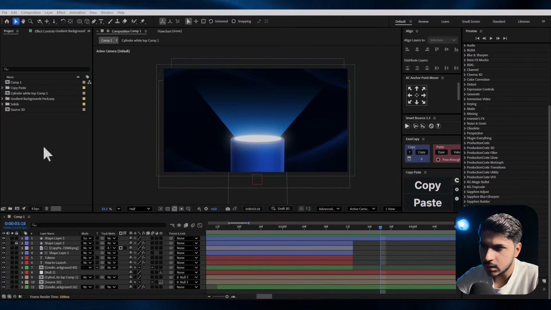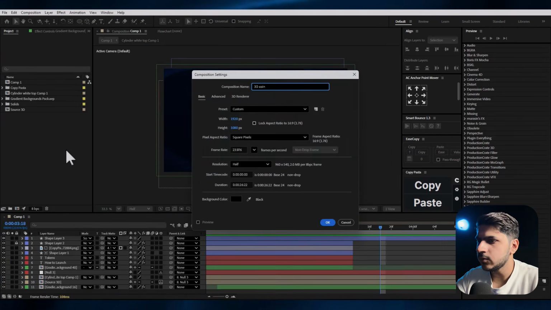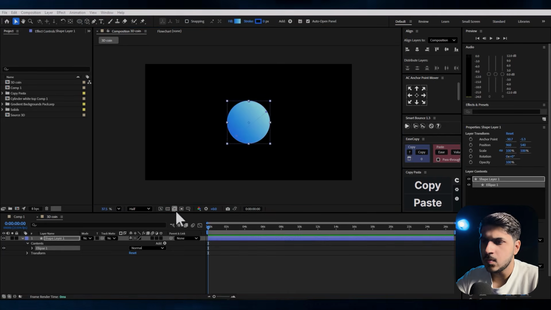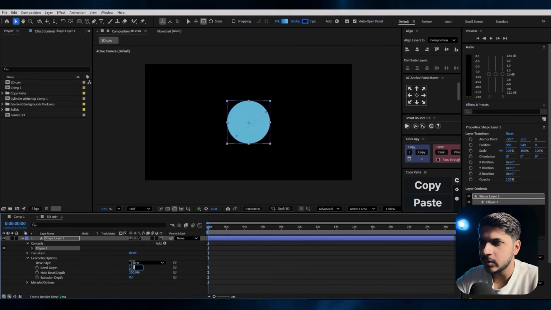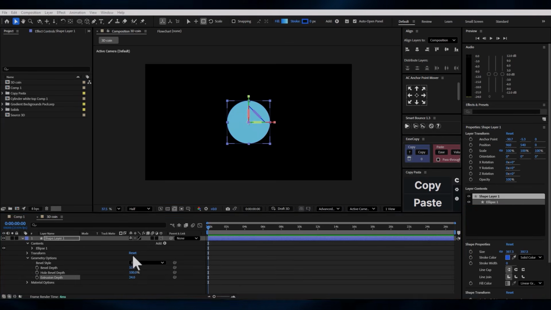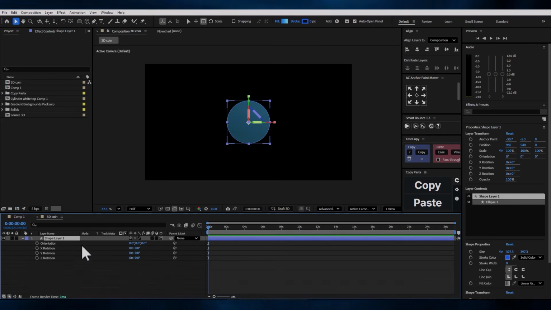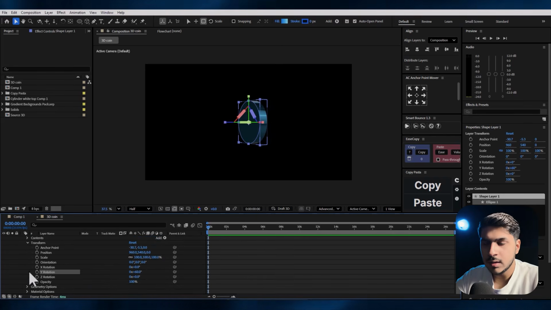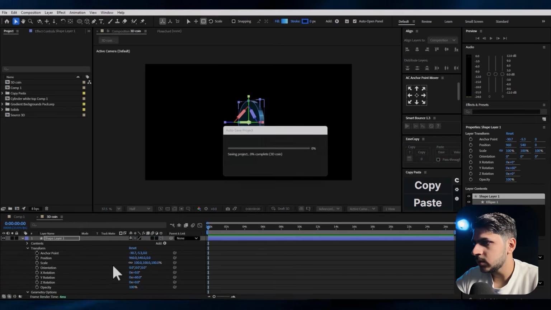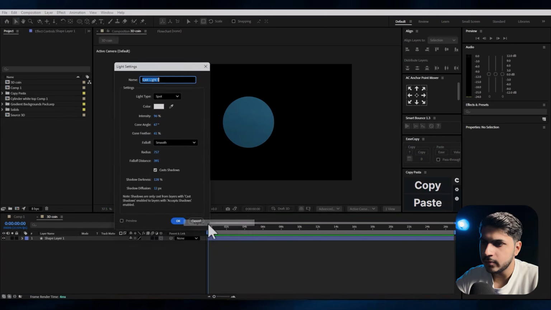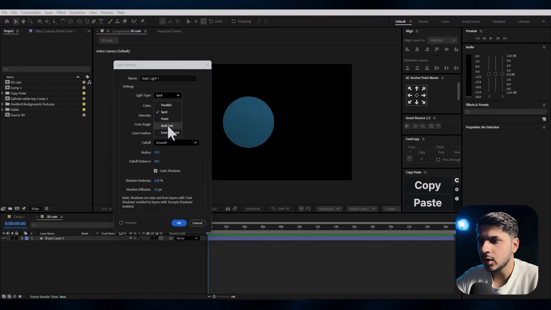Now let's create the 3D coins. So we are gonna make it look like those 3D coins are coming out of this thing. So let's create a new composition where we are going to create 3D coins. Simply create a circle. You can copy my settings about extrusion depth, shininess. In this one, we are gonna increase the shininess a little more than previous one. Then to really bring it to life, we are gonna add a light. Again, you can copy my settings.